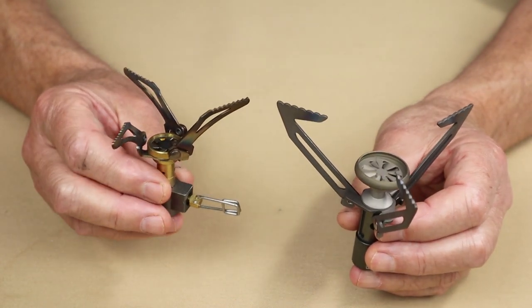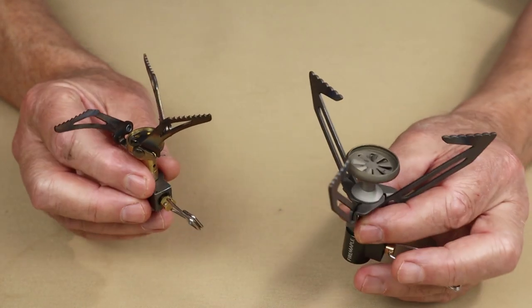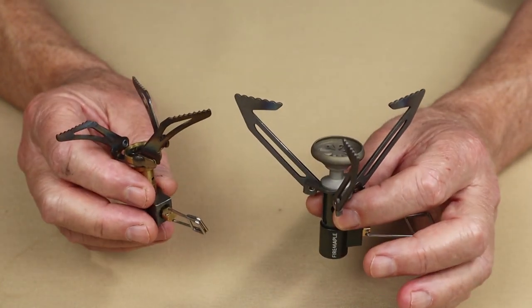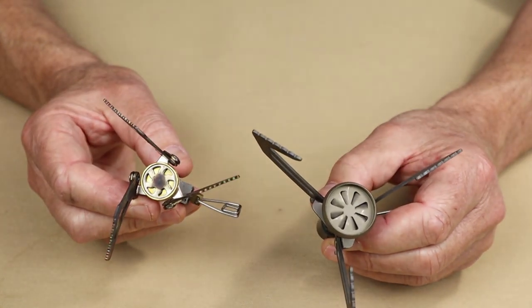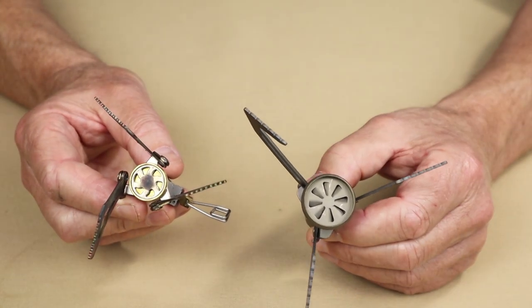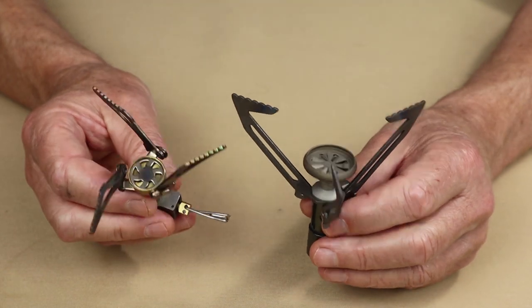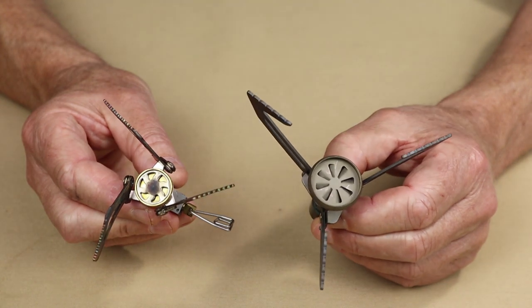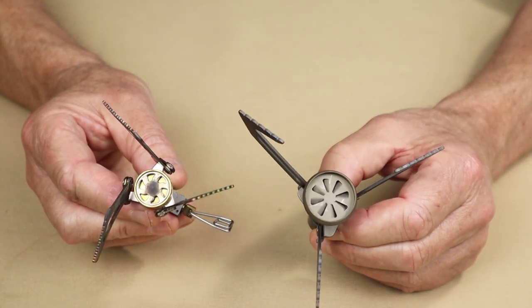You can see that they look similar, but the Bulin is much smaller in size. I also want to point out right now, look at the top of the burners themselves. They have similarities, but they have differences. The difference being the Hornet has a bigger burner top on it.